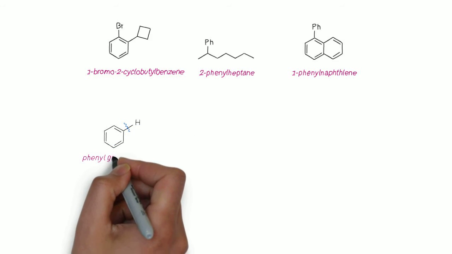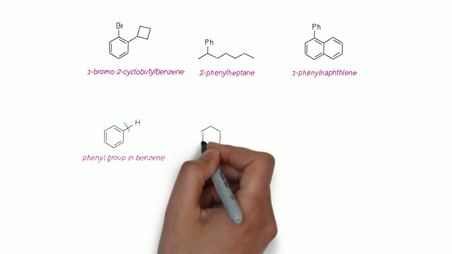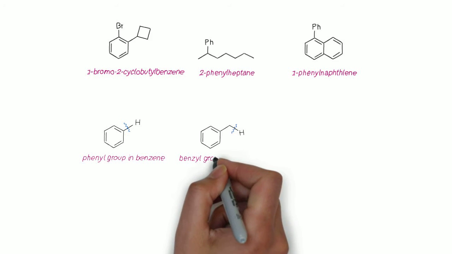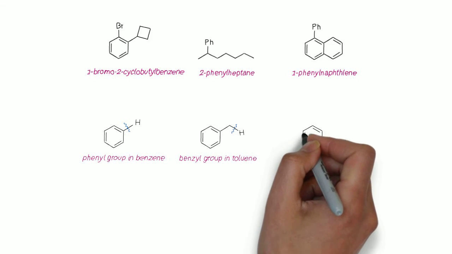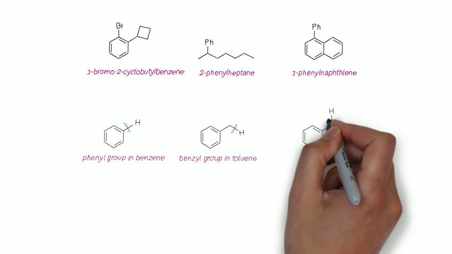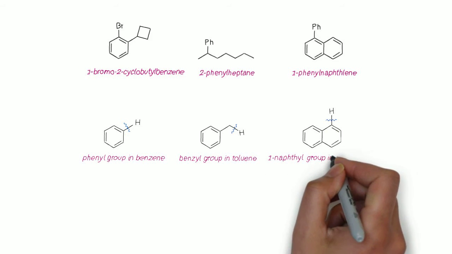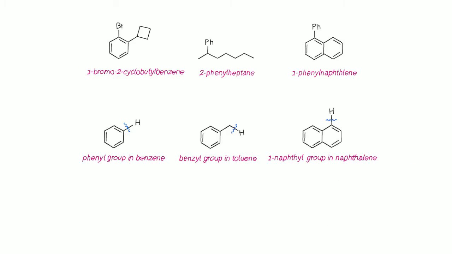Shaun, if someone came up to you on the street and said, hey, do you want to buy a bottle of phenyl group? Are they trying to trick you? Can you buy a bottle of phenyl group? No. You can't, because a phenyl group is just a fragment of a molecule. And similarly, a benzyl group is a phenyl and then CH2 attached to something else. Or a 1-naphthyl group is this fused benzene ring system here, attached at the first position to something else. You can't buy fragments, you have to buy the full molecule. In the book, there are lots more examples of aromatic compounds named in this way.